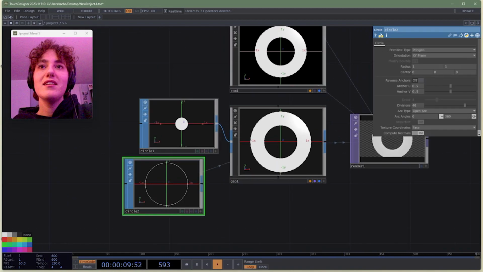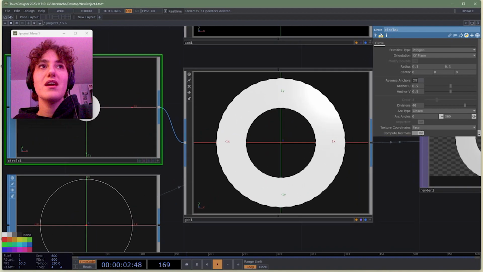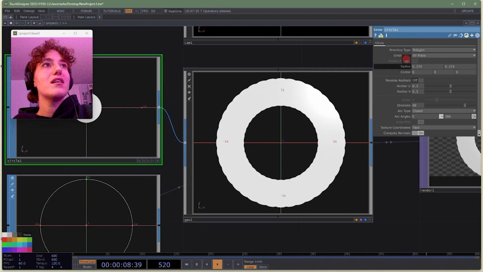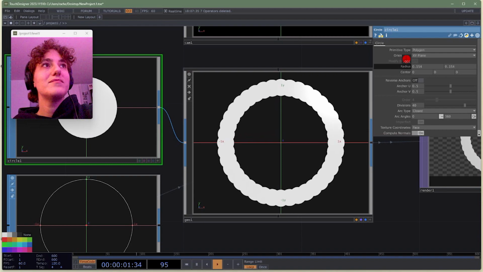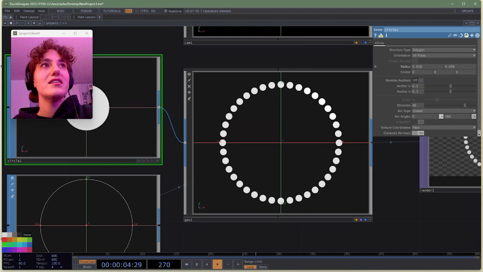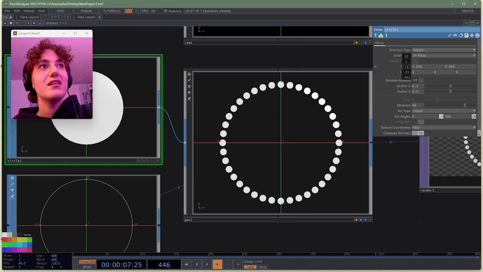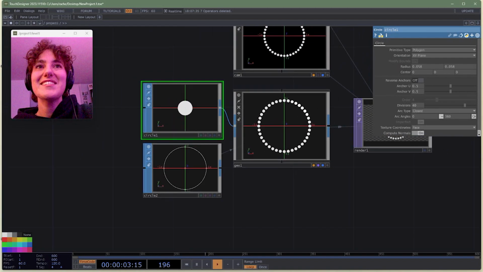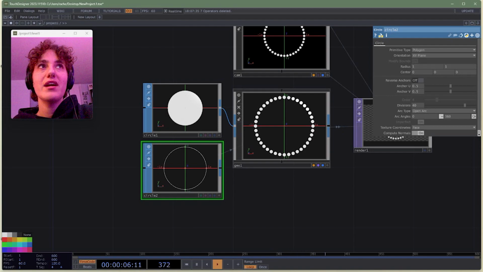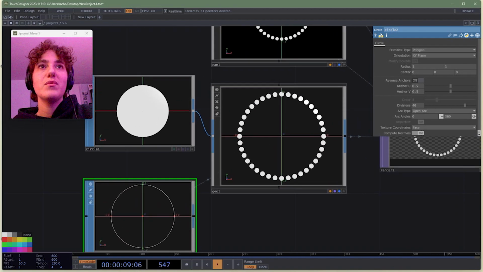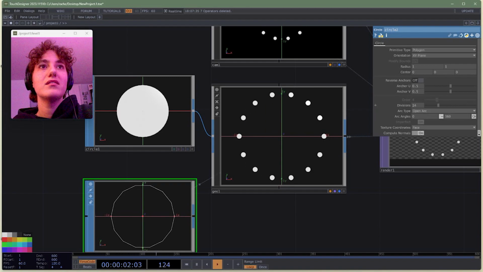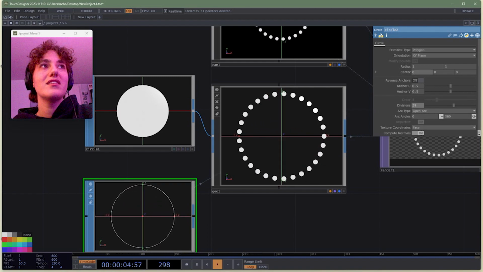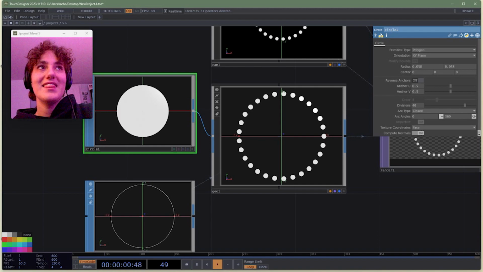So we see that it's repeating, but the shapes are too big, so you can't really see all the separate instances. So I'm going to take my original circle and make it a whole bunch smaller. There you go. I'm doing it gradually, in case you haven't done this before, by holding down my middle mouse button, choosing the increment by hovering over it, and then dragging to the side. Awesome. So anything that you can adjust in the parameters of this second circle will adjust the overall shape. There's divisions, radius, etc. So that's the template, and that is the object.